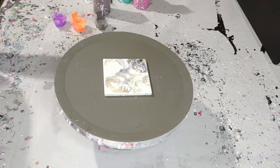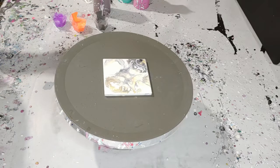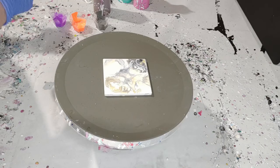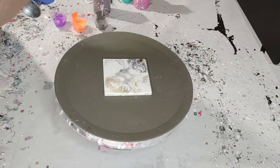All right, we're gonna try something different. We're going to do the same base paint. We're going to do the cell activator with the Artist Loft Titanium White. But then I thickened up my paint to see if that might make a difference, because I noticed it was blending quite a bit, a lot more than you see in the other videos. So I thickened it up a little bit. Because I did that, it's different colors. I've got neon violet, neon orange, and gray, all Artist Loft.